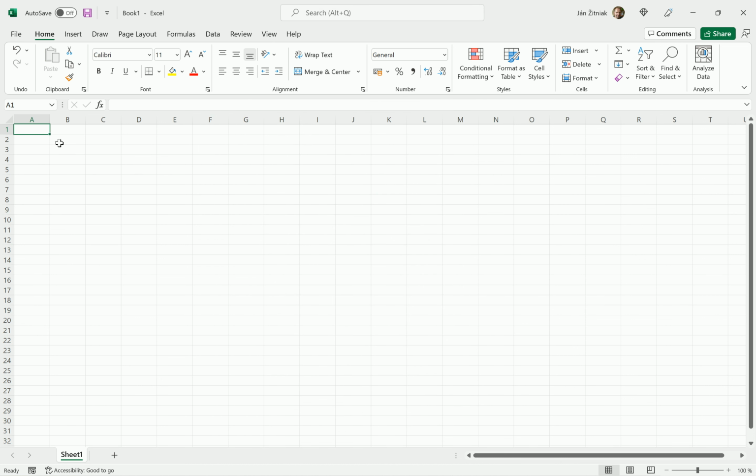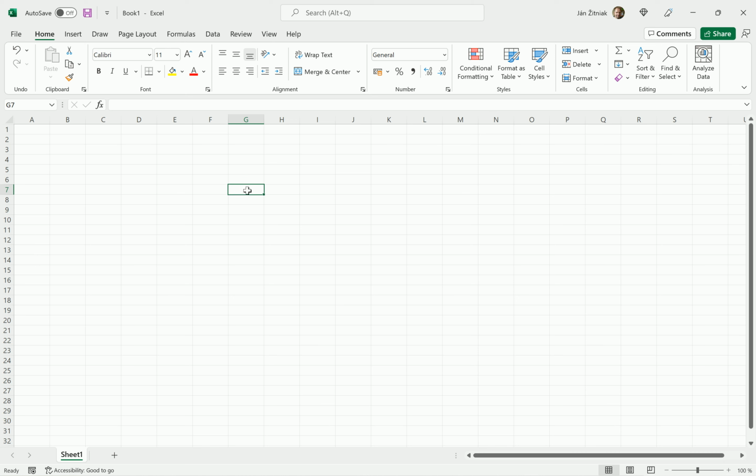Under the ribbon you can find the name box, which includes the cell address. The cell address is the address of the cell, so if I click on any part of this table, you find the cells. Every cell is described by column name and row name.